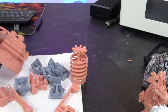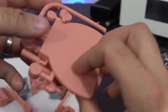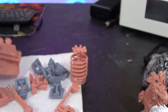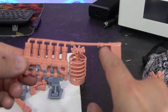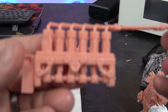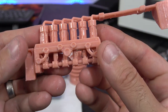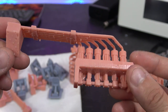Absolutely amazing quality. We've got slightly larger pieces that were hollowed out - this is part of the boiler system. Nice and flat back, a couple of drain holes so it would drain properly. All of this done really, really nicely. This one is completely suspended on supports and it has done an absolutely blinding job at that. There are a few supports on the front that still need to be removed but otherwise absolutely beautiful, stunning prints.